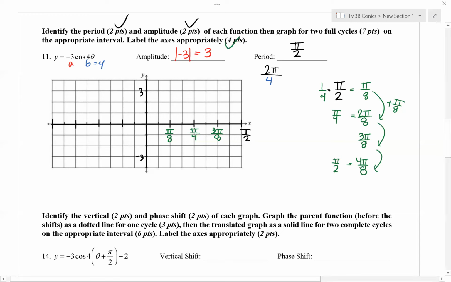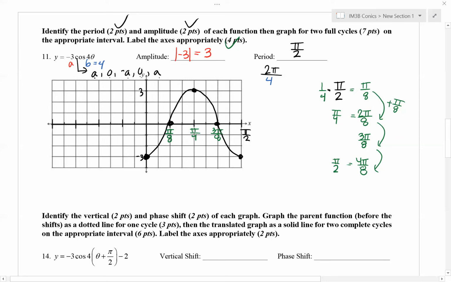And so now what we have left to do is to graph it for 2 full cycles. Remember that one cycle of a cosine graph is A, 0, negative A, 0, A for our y values. So since A is -3, that means I'm starting at -3 on my y-axis. The next point's at 0. Negative A, or the opposite of A, is going to be +3, 0, then -3. So my one cycle is those 5 points, -3, 0, 3, 0, -3 for my y coordinates on the x values that I labeled. Okay, so let's draw in our cosine curve.